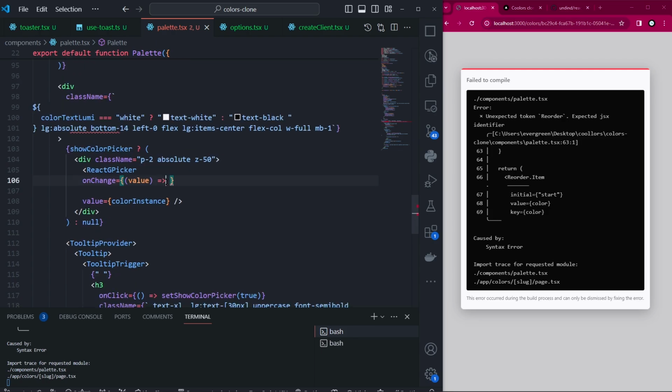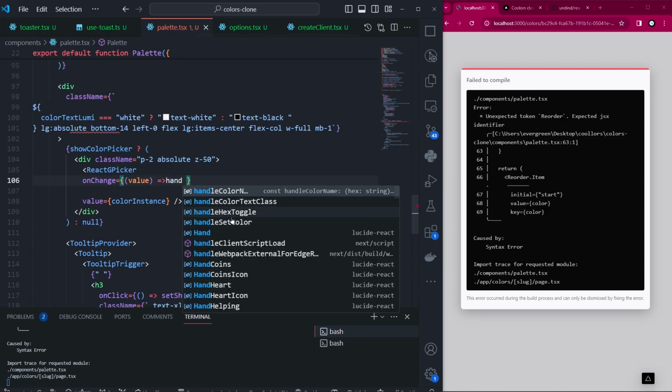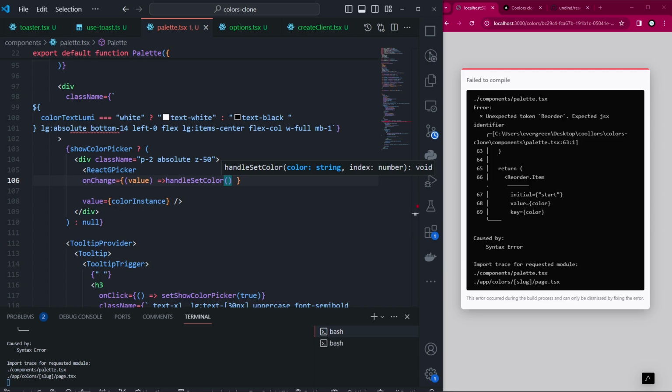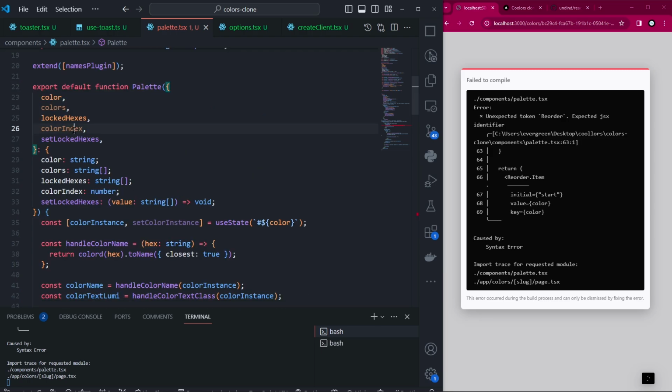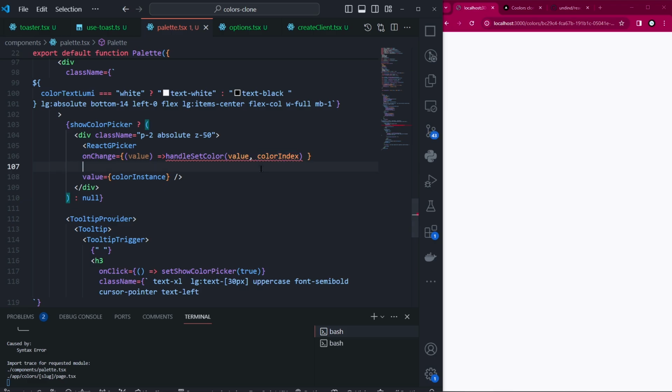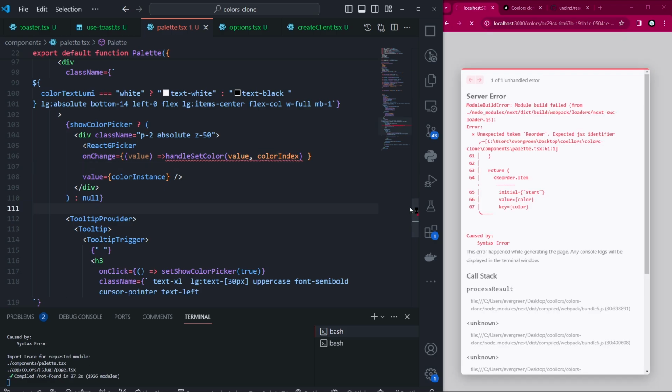So let's just use the function here before we are done setting it up. We're going to pass in two values here: the value that has been made available, which is the particular color that has been chosen, and the color index, which we are passing as props. Now color index is coming from the top of here. Let's go up and see. We have color index here right now. That is how we're passing it down into our function.